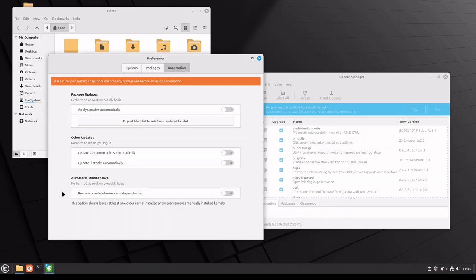So the other option you could do is you could update the flat packs automatically. Now, a flat pack, despite what people may believe, is not an isolated application. It's really a semi-containerized application that will basically run on Arch Linux, it'll run on Debian, it'll run on all the different flavors of Linux. It's a containered version of an application in the sense that it uses its own code to run.